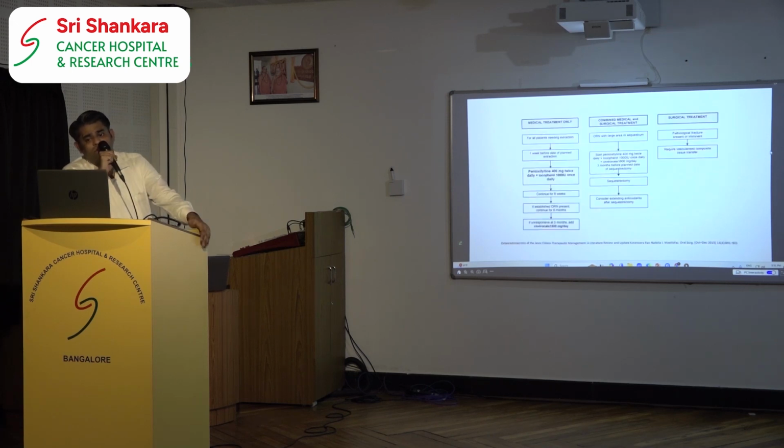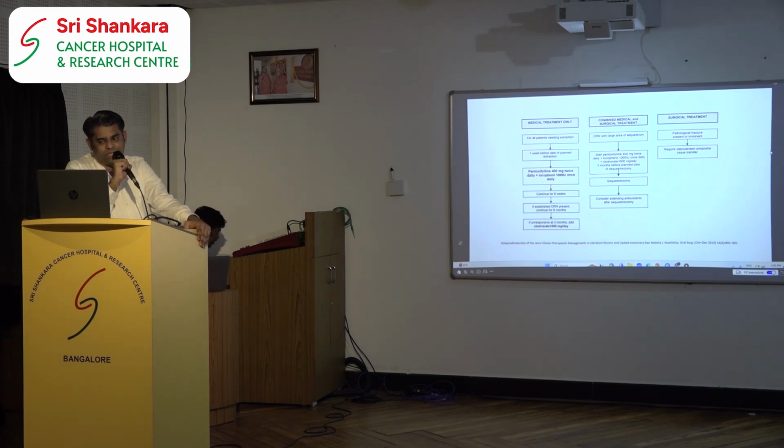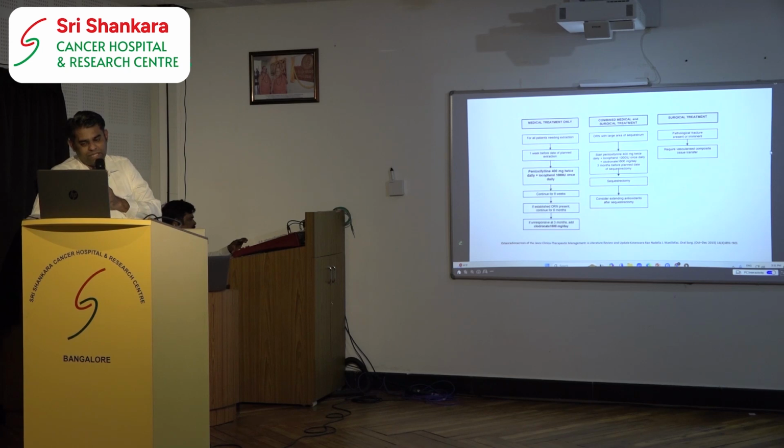To summarize, medical treatment only for all patients needing extraction: 1 week before the date of planned extraction and subsequently 1 to 3 weeks post surgery, antibiotics with the pentoclo regimen. You can combine with some minor surgery in stage 2, doing an oral sequestrectomy with the pentoclo regimen, and wait for the response to treatment. But if it's a major ORN, there is no role of medical management.